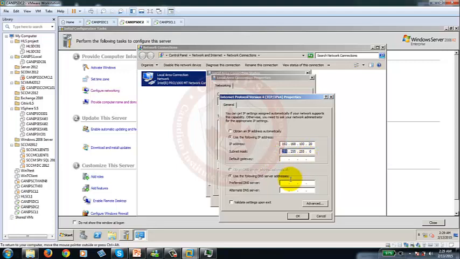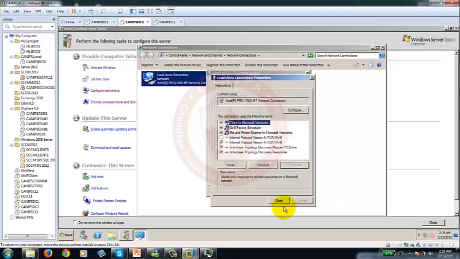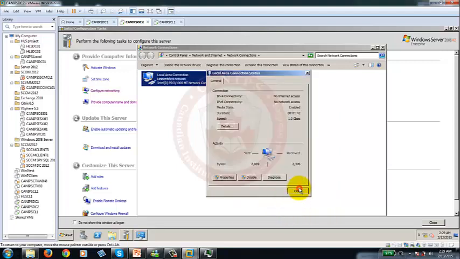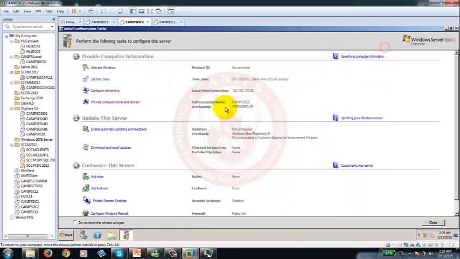Now, one thing that is important in the second one, we need to also provide the DNS address. Later on, we'll be joining it to Active Directory, so I'll just provide it from now. And the DNS will be 10. Here it is 10. And click OK. It's done. When you change the IP address, you don't need to restart the machine.